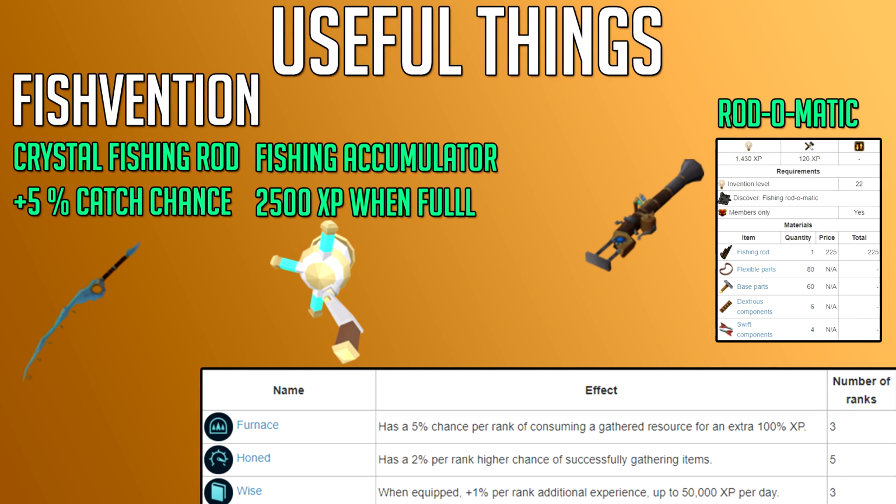Now, during your fishing training, you can also train invention or use invention to your advantage. You can make the crystal fishing rod, which gives you 5% extra catch chance for fish, which is useful, and you can augment this crystal fishing rod to gain invention experience once you disassemble or siphon it. The best 3 perks to put on a crystal fishing rod or Rod-O-Matic are the Furnace perk, Hone perk and Wise. What their effects are and the number of ranks are on screen right now.